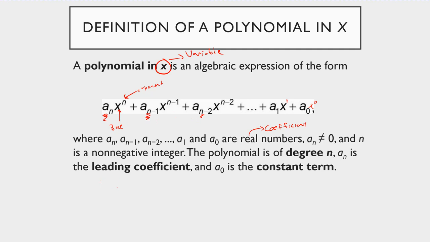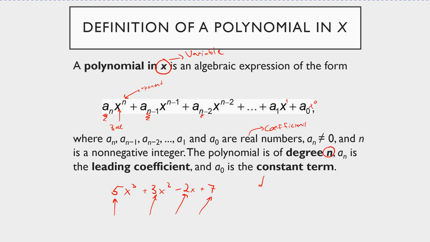So there could be something like, let me give you an example: 5x cubed plus 3x squared minus 2x plus 7. Okay, these right here are my a sub n. So in this case, they would be a sub 3, a sub 2, a sub 1, a sub 0. All right, and then you can see here that I have x to the n. In this case it's 3, and then 2, then 1, and so on. So we say the polynomial is of degree n.